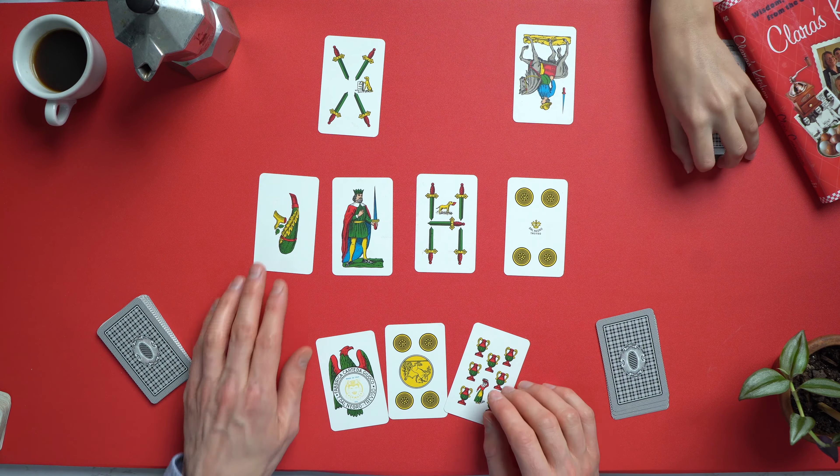You can't play a card from your hand and pick up a combination of cards if that same value card is already on the table. Since there's already a singular five card, I have to clear that card first before I can combine other cards to equal five. This is something that doesn't get explained right away in the rules, and it ought to be, because it just happens and you're confused — the person who knows the game explains it and it feels like they're cheating, but they're not. This is an actual rule.